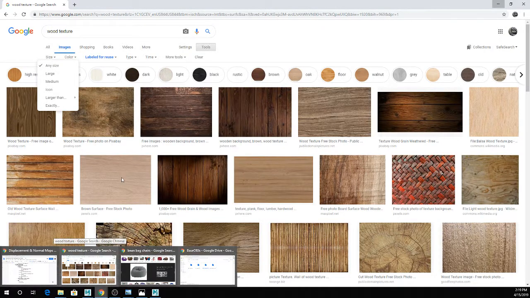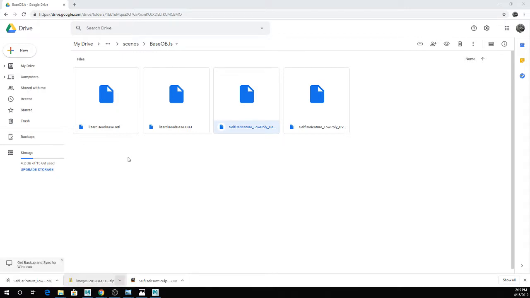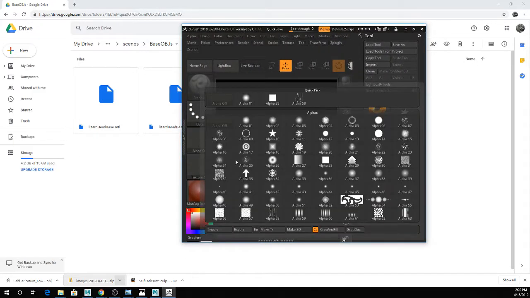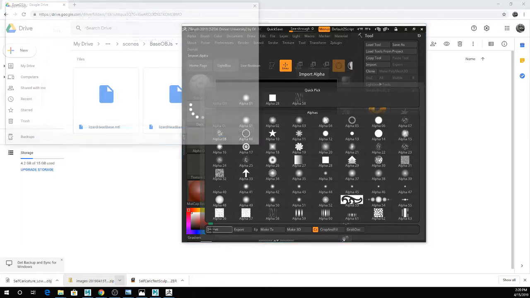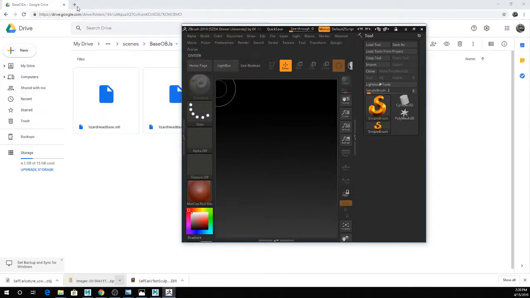Oh, the other thing, so I closed off ZBrush, but you can import your own meshes and brushes into ZBrush. It's way easier than doing it in Mudbox. You can do it in Mudbox, but right under the alpha thing, go away, too many menus. So right under alpha here, if you just click on this, you'll see a little import button. If you click on that, you can basically import any black and white TIFF image into your ZBrush, and it'll let you stamp with that image.